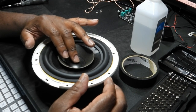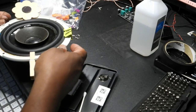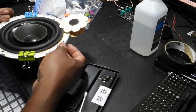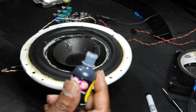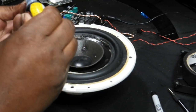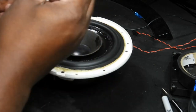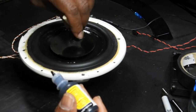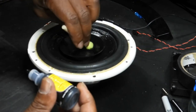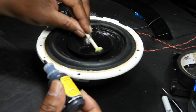I did make a few rookie mistakes — mainly getting impatient and rushing things. But after remembering KISS — Keep It Simple and Safe — I re-glued and re-centered the surround, gave it 24 hours to cure, and it passed the test. I then added some puff paint to cover the glue stains. This isn't a speaker people will see, so I'm not too concerned about aesthetics — the important thing is the sound. Since the cone had gotten a little brittle, I also added puff paint to the entire cone so it would hold the fibers together and give it many more years of life.